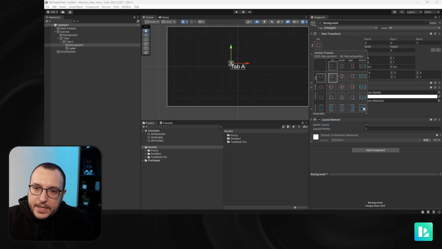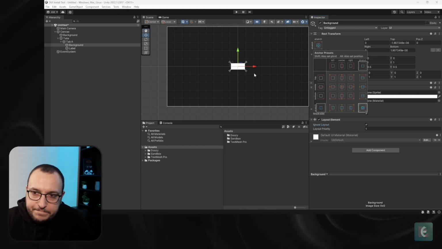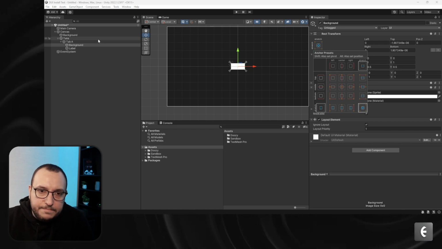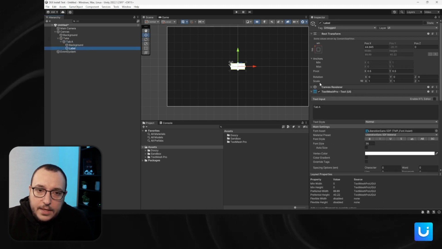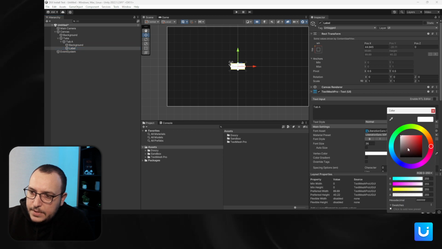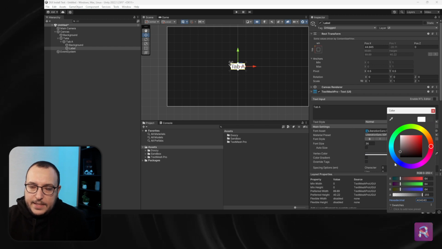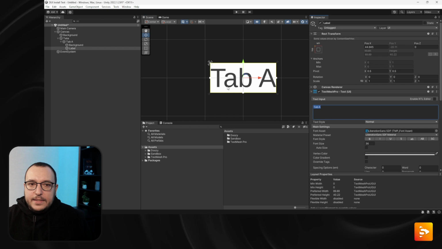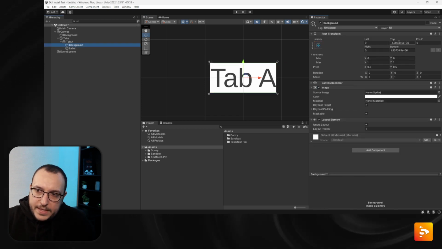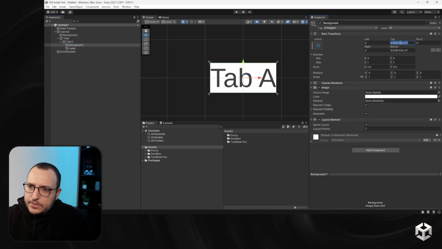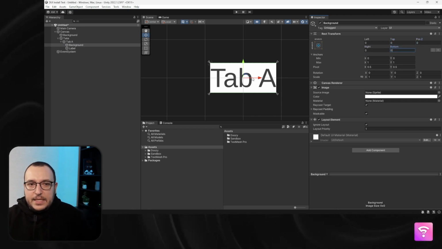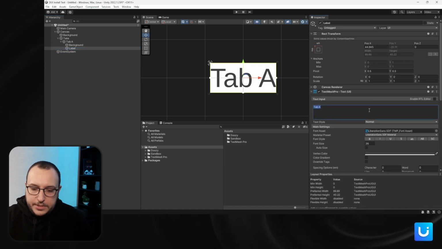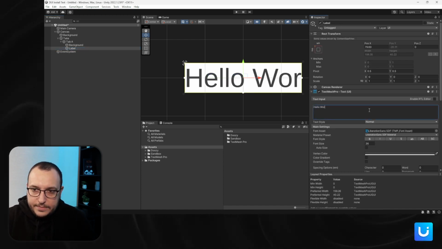And I'm just going to say make it as big as the size of this tab A of this object, right? Let's set a color to our label. Let's say a 40, 40, 40, something like that. And now, whenever I change the text, this background, because it's set to expand, let's say 0, 0. It's set to expand to the size of its parent. It's going to change. So, hello, world.